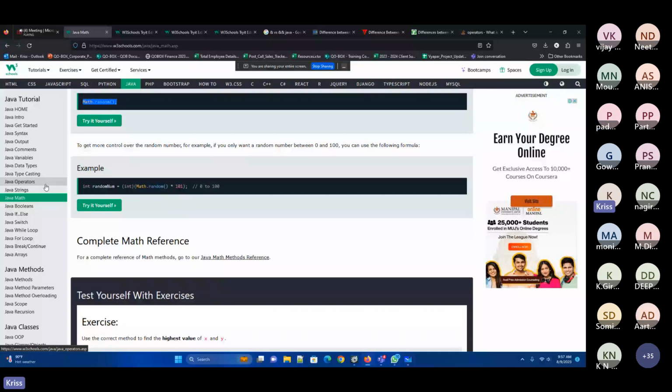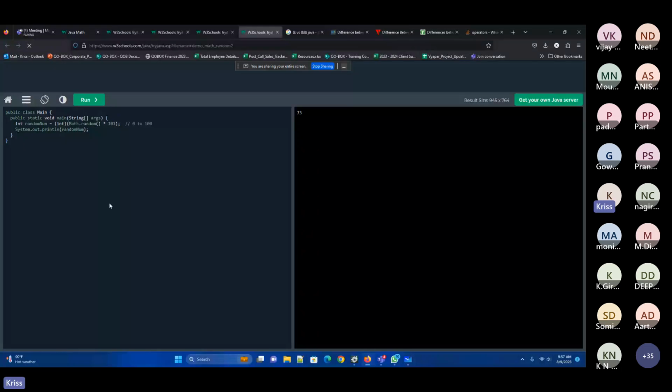Let me try here. I'm doing the same thing, right? Math random into 100 or 101, which I have given. Why am I not getting that?